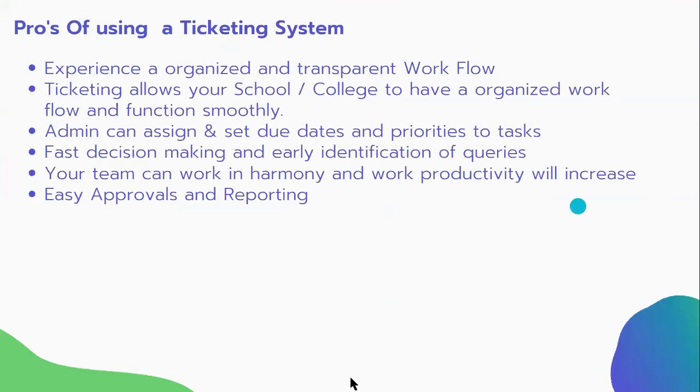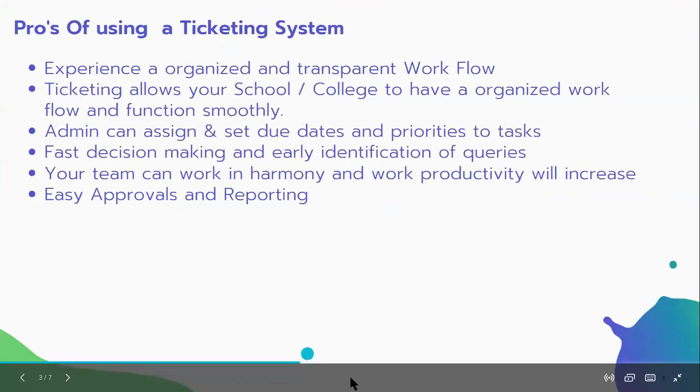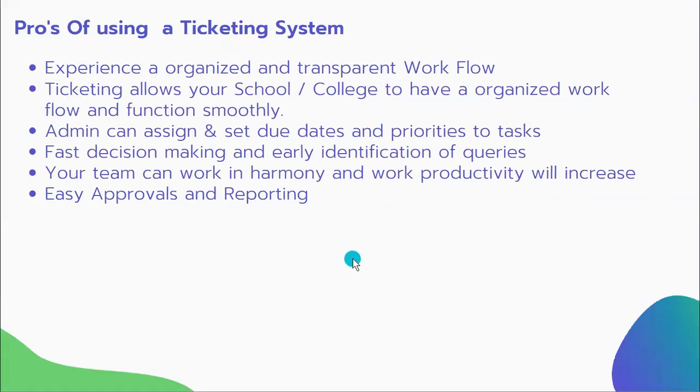Before we go on to how to create tickets, we'll just look over what a ticketing system is. A ticketing system is basically a way with which you can create and assign tasks to your colleagues or even your team, and which allows proper functioning. That is, ticketing allows your school or college to have an organized workflow and function smoothly. So you know which tasks are assigned to whom. You can set due dates for that. You can also set priorities, which ones you want done first.